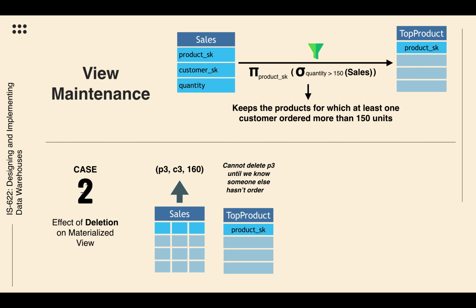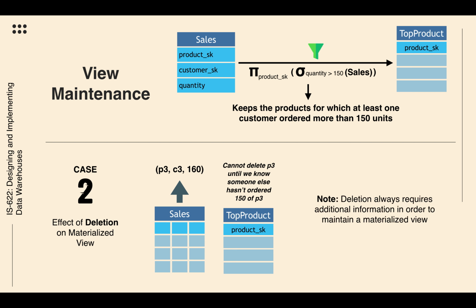You can see that, for example, I cannot delete P3 now, because you know that product P3 can be purchased by someone else. I'm removing customer 3 who purchased P3, right? Maybe there is another customer, customer 2, who purchased 200 quantity. So based on just this information, I cannot remove it directly. I have to go back to the sales table and search the whole sales table and find out if there is another customer who purchased P3 which was more than 150. If it is there, then I cannot touch the product table. If there is no customer, then I can remove it.